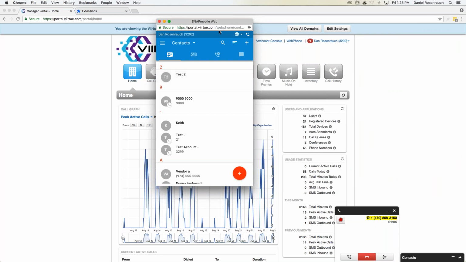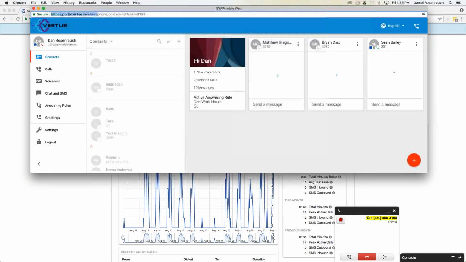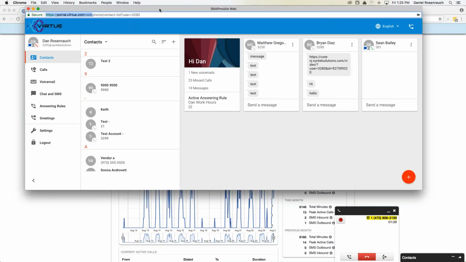So there's a couple different formats to this. When you open it right away, you'll see it's kind of optimized for this view. I like it a little better when you change the size to this. You'll see it'll reformat itself a little bit nicer, and you get everything nice here at a glance. So today we'll go through all these tabs, how they work. We'll make some test calls, we'll send some chats, some text messages, all of those things that you can do through this online web phone.